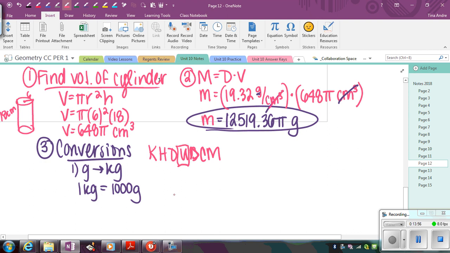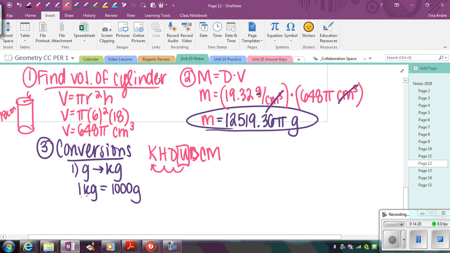The U stands for units. K stands for kilo. So if I'm going from grams to kilograms, I have to go backwards 3 places. So that means I'm going to the left 3 places, which really means you're dividing by 1,000. So you're moving your decimal 3 places to the left or dividing by 1,000. So that's one way to convert.